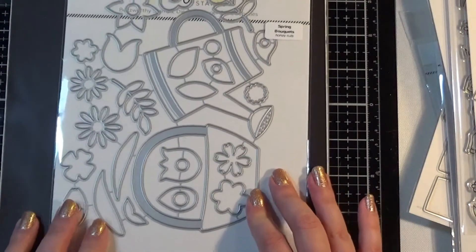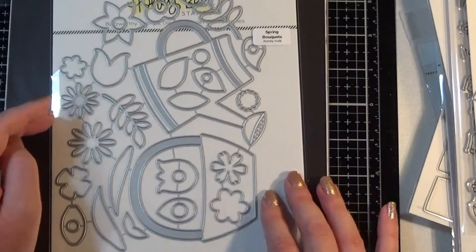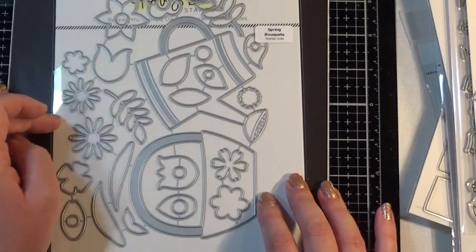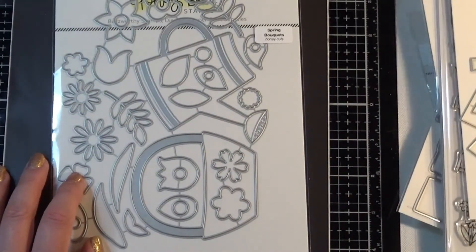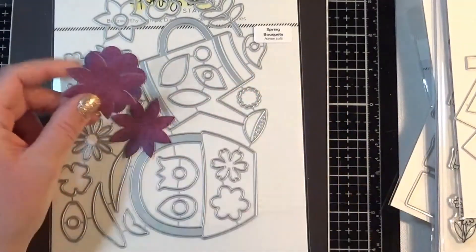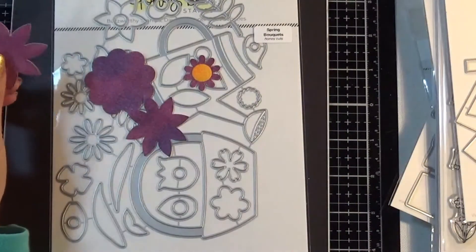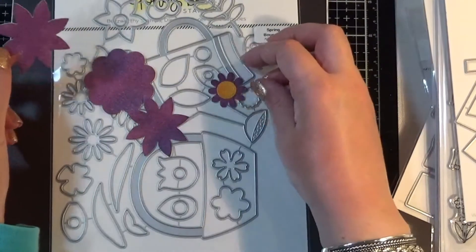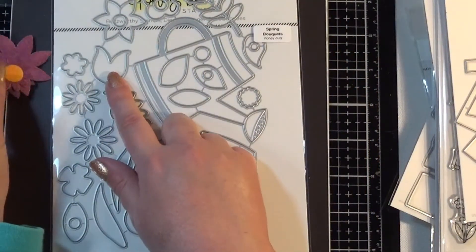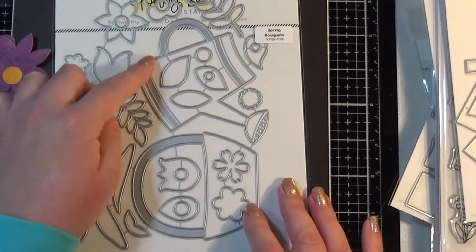Last but not least, the Spring Bouquet dies. I already have the Autumn Bouquet and the Winter Bouquet, so I had to add this one to my stash, especially as it's got a watering can. I think you can mix and match all the florals from the different bouquet sets. I've got some flowers left over from the Autumn Bouquet set — they've got cat hair on them, which is hardly surprising as my cat is moulting like crazy! Loads of people have been making tulips with the tulip die and they look amazing, so I'm really looking forward to cutting them coming out of the watering can.